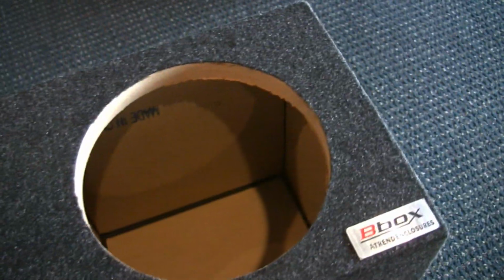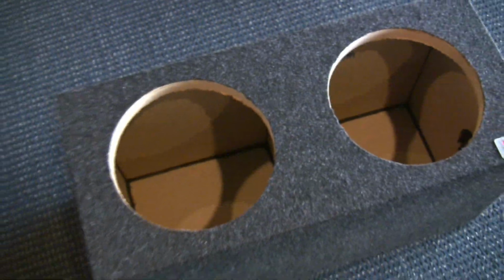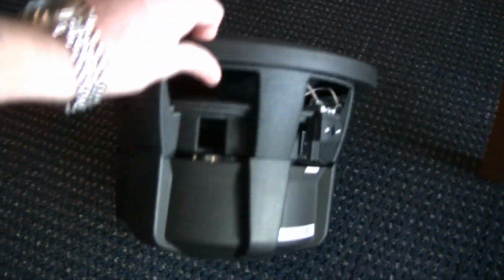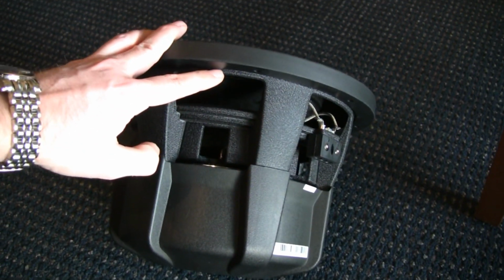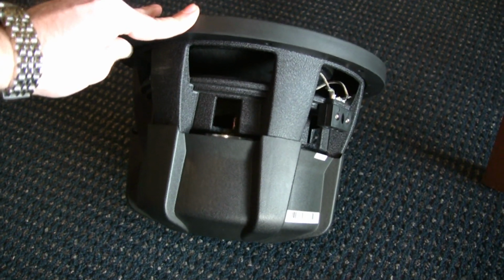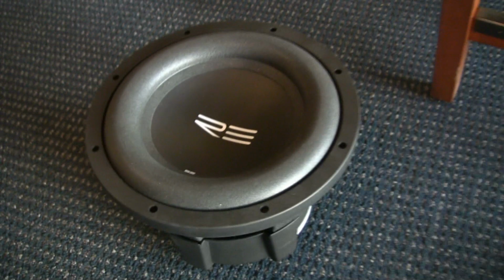It does say, of course, there it is, made in China. Hard to find stuff that isn't nowadays, but they didn't even router it out very well. There's a whole flange of MDF just left hanging here. I actually have to router it out anyway, so the subwoofer will fit in it. That is actually a bit larger than the size of the cutout, so I have to router it out and it'll fit in there just fine then.